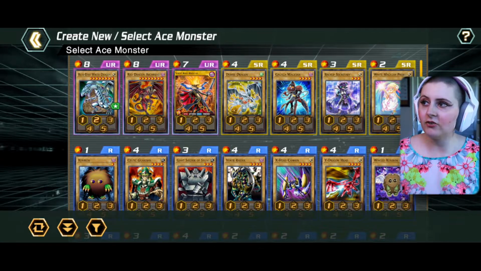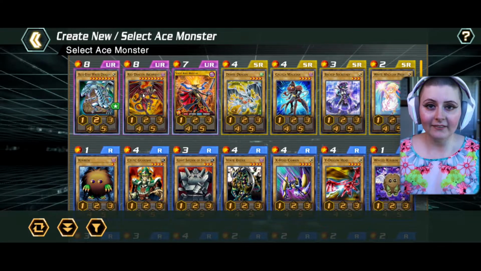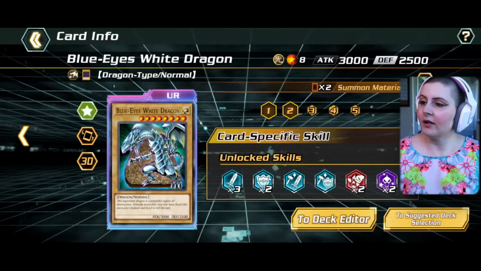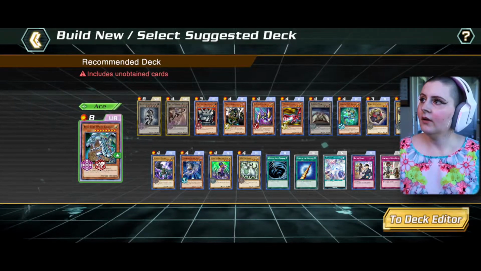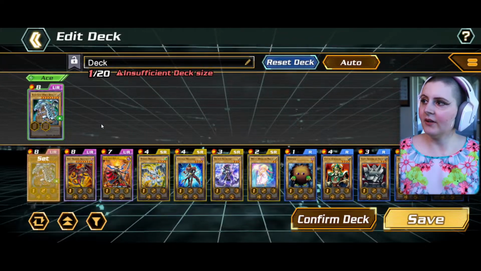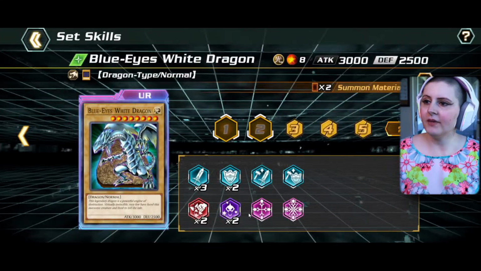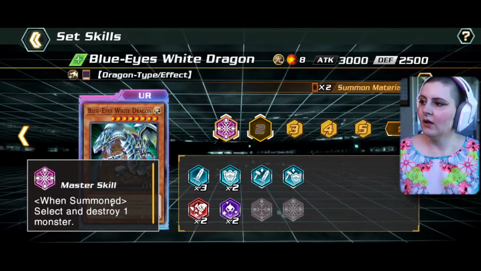If you have Blue-Eyes White Dragon and Red Dragon Archfiend, then you're going to want to put those in your deck. So we're going to take our Blue-Eyes and go to the deck editor and put it in here. The first thing we're going to do is put its master skill on, which allows it to destroy one selected monster.